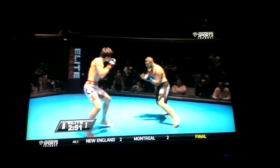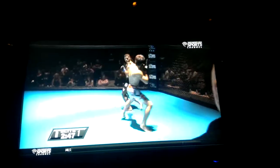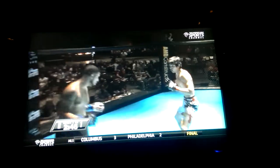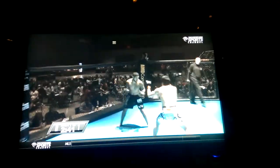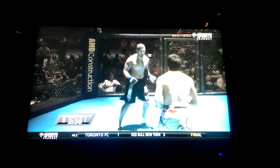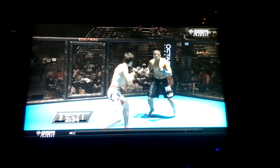Here at 155 pounds, both guys looking to land some kicks early. Pacheco — maybe not necessarily going to be aggressive, but everything he throws is going to be 100%. Witcher comes in with an uppercut — a lead uppercut — and that's not something you see a lot in MMA. You'll see some interesting strikes here from Witcher.